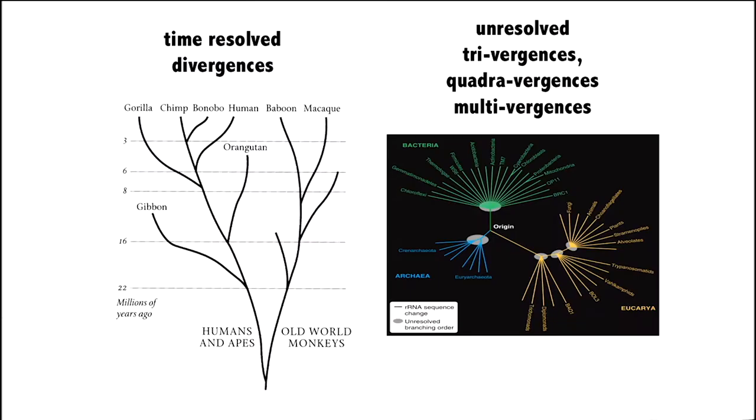Now, also phylogenetic trees, it's not always easy to know exactly when two species came out of one, when there was a divergence. On the left, the assumption is made that these divergences are pretty well constrained by time, and so you only have divergences. When you have branching order that you're not quite sure of the times, then you have trivergences and quadrivergences, and you end up making a tree that looks like a porcupine where all of the lines come out at the same place because you do not have a branching order.